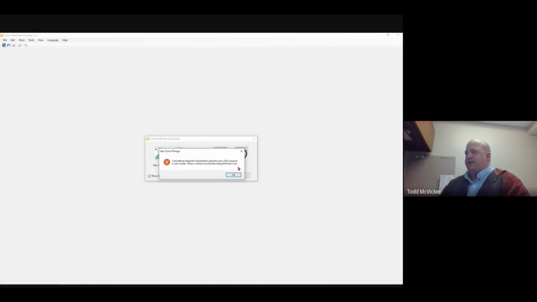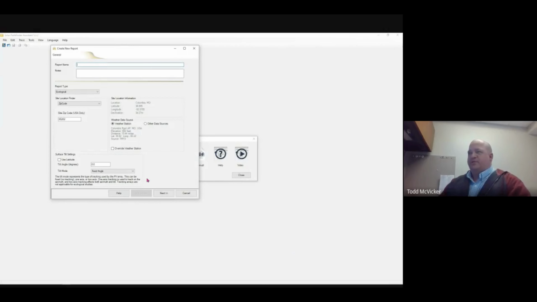You can ignore the magnetic declination part of it, because I haven't gone out and updated the software on my end, and all we're doing it for is just the basic shade analysis. The big one is when you get to the Solar Pathfinder, you have the option of ecological or PV. Choose ecological because it takes a lot less information to make it work. And all we're doing is just the shade analysis. We're not doing any of the solar calculations using this program.